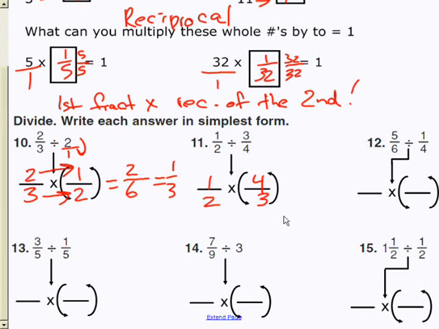Now you can still use that cross simplification. So let's simplify 4 and 2. Divide by 2 is 1. Divide by 2 is 2. Then we're going to slide and multiply the top, just like we did the other day. And 1 times 3 is 3. This is simplest form. Go ahead and try the next few on your own if you feel comfortable. If not, you can go ahead and do some more with me.